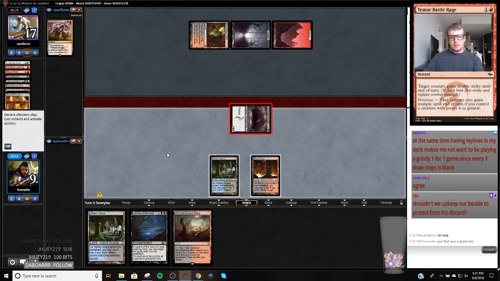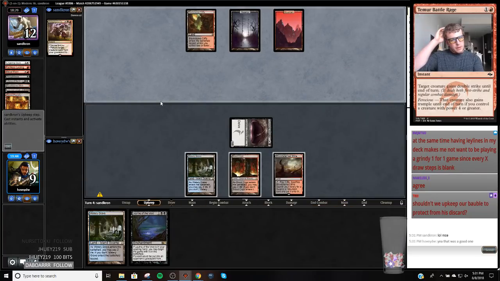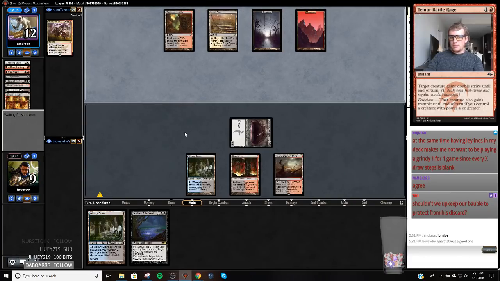I'm going to play the Bloodstained Mire in case they land a moon and we can go get a swamp. Like, we give away some information. I believe they know we have this Watery Grave. I didn't necessarily pay attention there, but who knows, we might just jam this Leyline of the Void next turn.